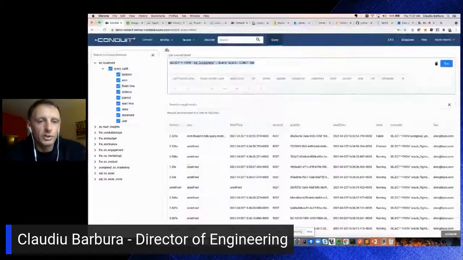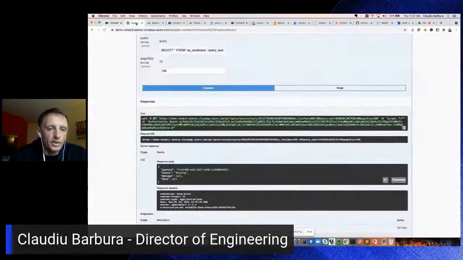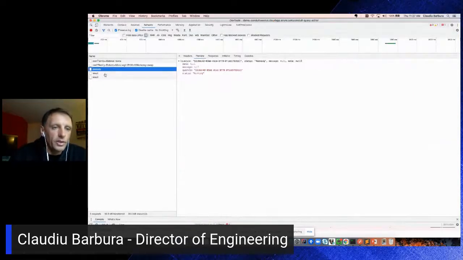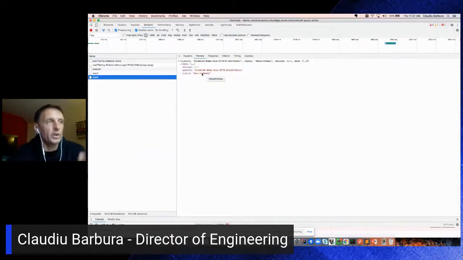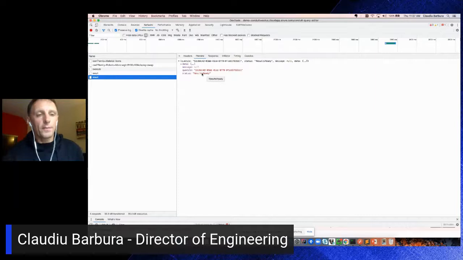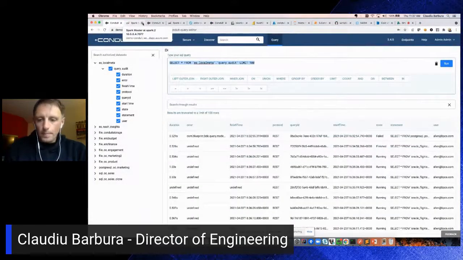So what I didn't do in Swagger, on my first call, was wait for the query to execute and then run the results query, which is the next interface to run to get my results back. But it's better exemplified here in the execute. The first results call gives you the status still running, and the next one gives you results ready. So you have to poll for the query to be completed and to get your results back. And you have to do the same in Swagger. Okay, cool. So that's the REST API.